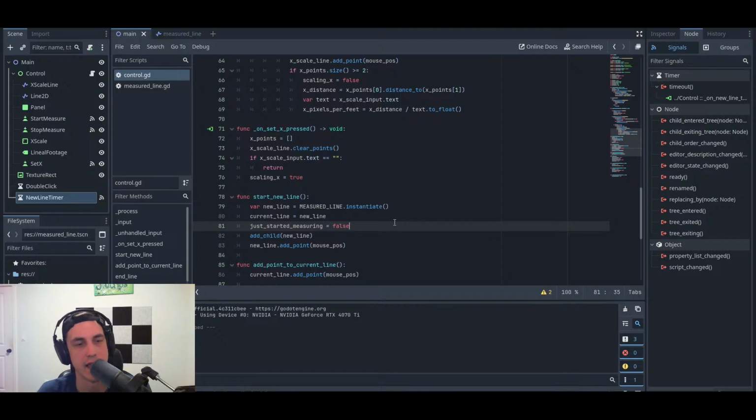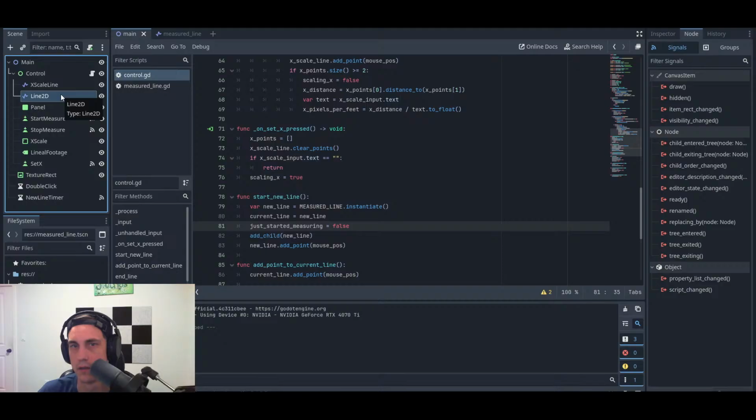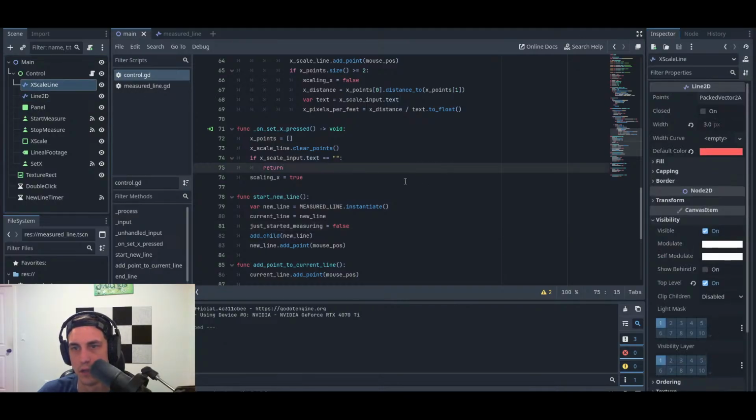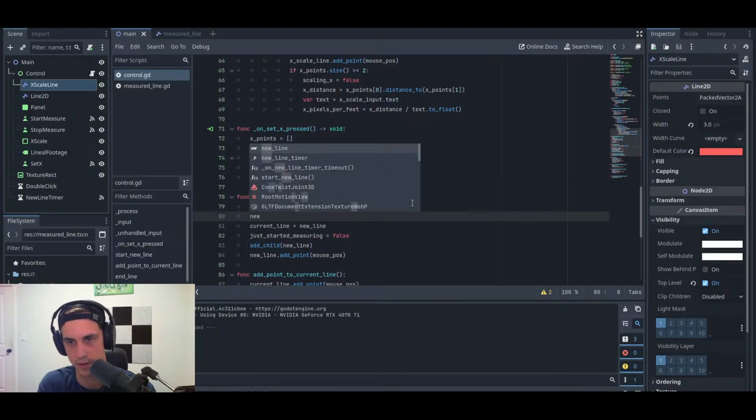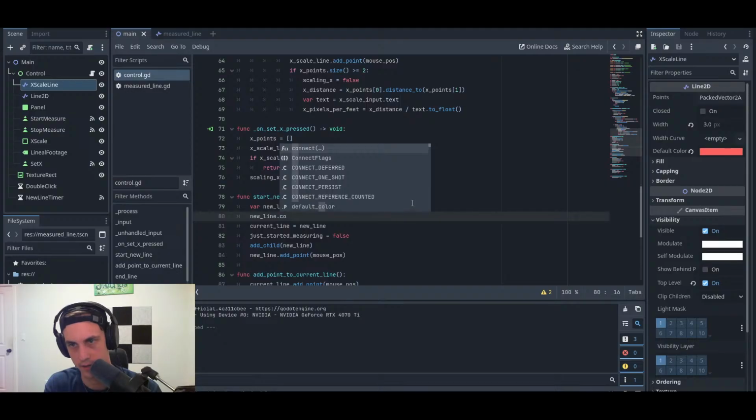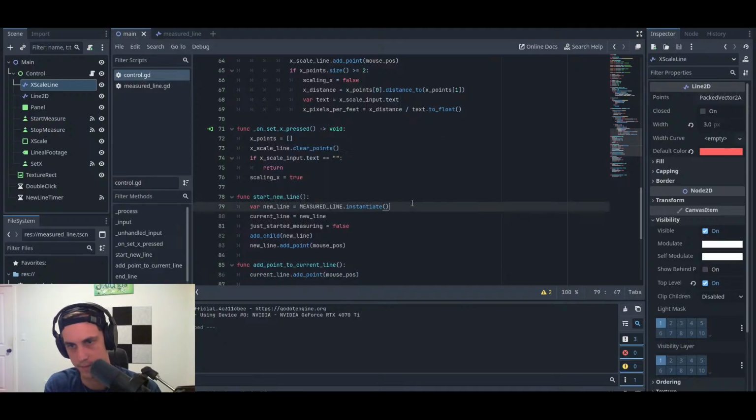Now we can add a little line dot color, or what is it?